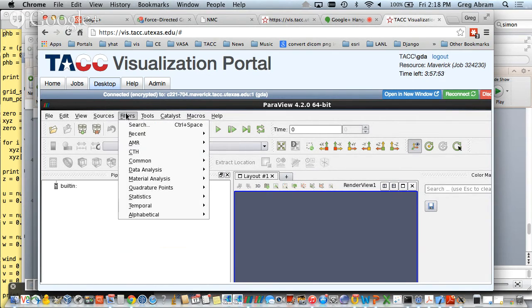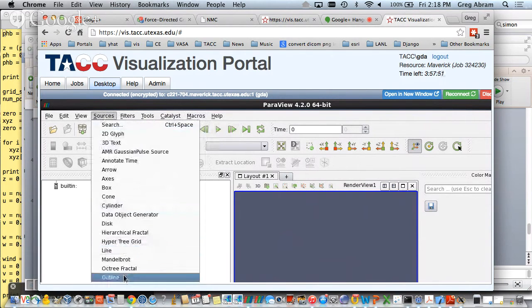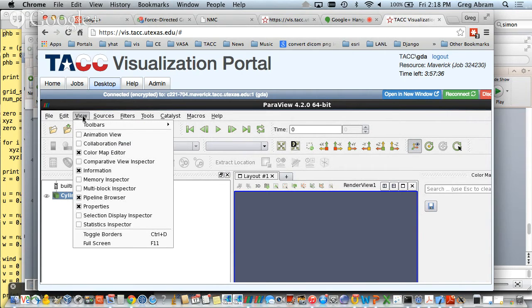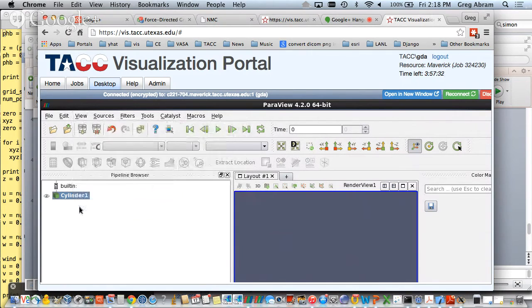I can't even do that because I can't get enough of the menus up. Let's use a cylinder. There we are. Yeah, I know, but let's see, I can't even see my properties. Let's turn it off.